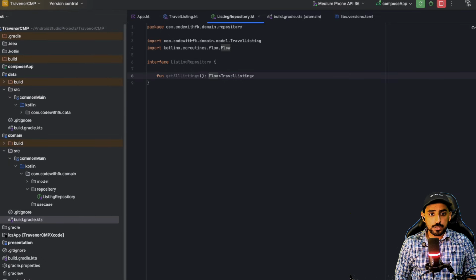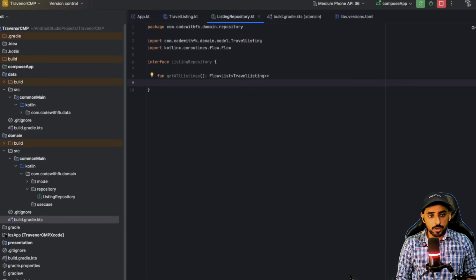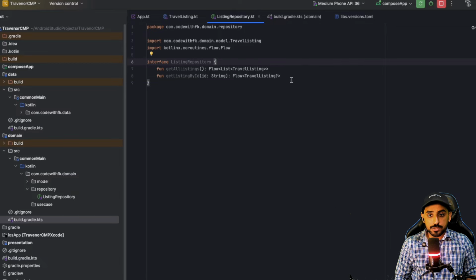So that's that. Just one more thing. We need a list of listings rather than just one listing, so we add the list over here like this. This is one functionality. You can create one more, for example, get listing by ID, and it will return one item as a listing item. So over here, we just defined the blueprint of how the suppliers can give us the data. You can get the ID from us, and in return we'll require this kind of model object.